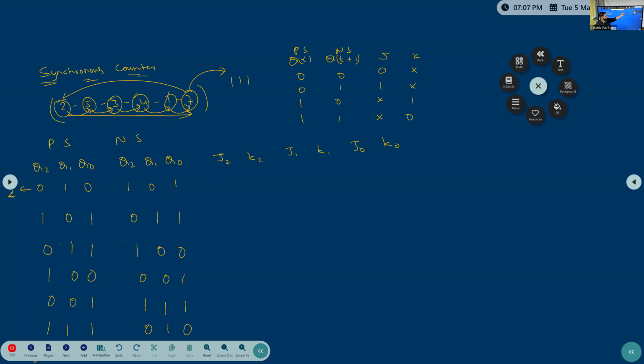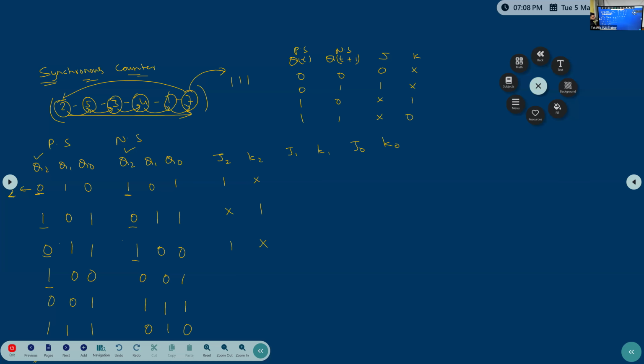Based on these values, you are getting these things, right? Now simply you need to check. When you are implementing J2, K2, you need to check present state Q2 and next state Q2. This one is 0, this one is 1. 0 1 means 1 don't care.